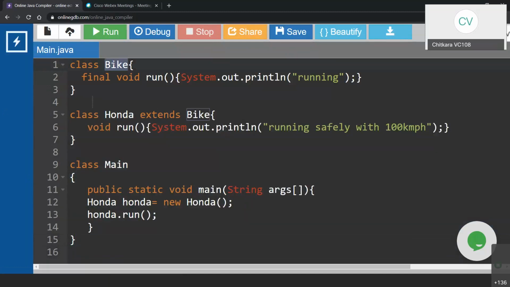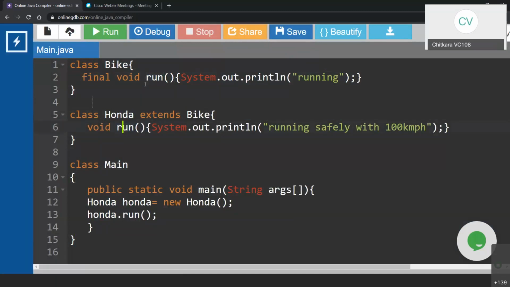There is a class Bike which has a run function. It is final. Final means any derived class which is derived from Bike will not be in a position to override it. If you remove the final, then this run is overriding this. Yes or no? But the moment we declare it as final, you cannot have a run method over here.